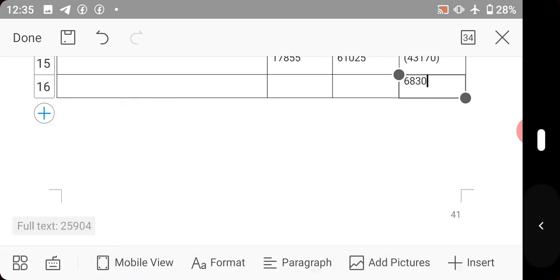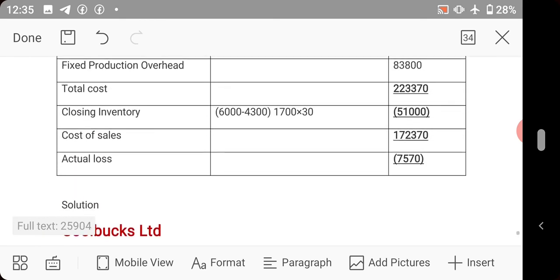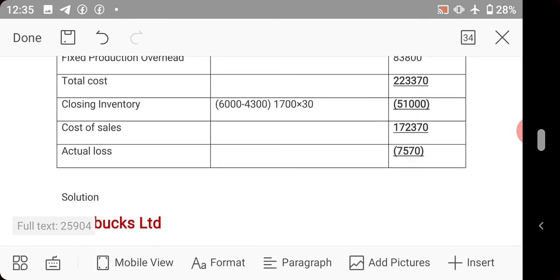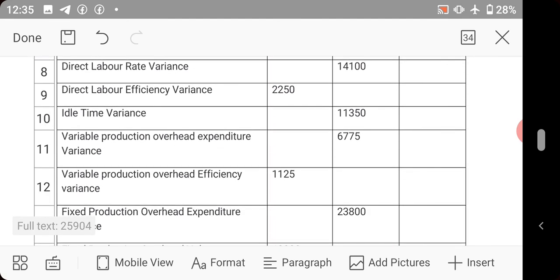You can see that this is not the same as the actual loss we calculated. So there might have been a challenge because it didn't balance, but that does not matter. The essence of the class is to teach you the procedures, although I will rectify it and make the necessary correction. It is to teach you the necessary procedures you have to follow to tackle these questions. So I'll be dropping assignments for you to follow and attempt yourself. Do have a nice night.